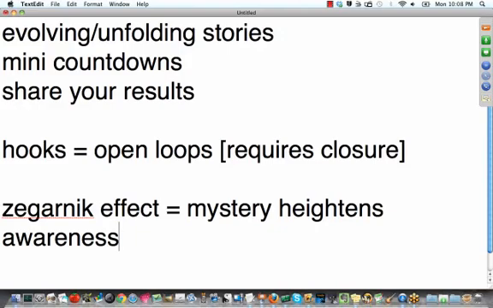So it's just a very powerful effect, and it comes out when you share an unfolding story or a mini countdown. Sharing results over time, you want to reveal things. So this is a very, very popular and powerful way to communicate with your audience. So you could say, over the next 10 days, I'm going to be telling you the 10 most important things I think about this, or tell you the 7 secrets or mysteries or whatever. It's just very, very powerful because it leaves an open loop. So you want to keep that loop open and interesting, so that people want to come back and get closure.